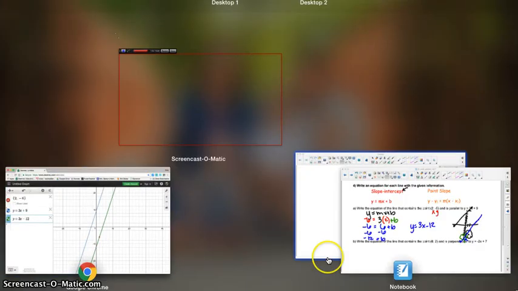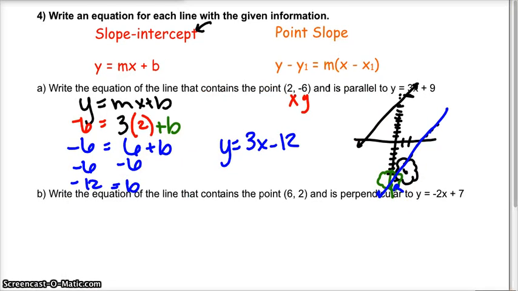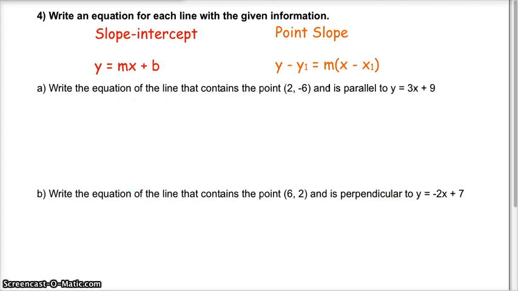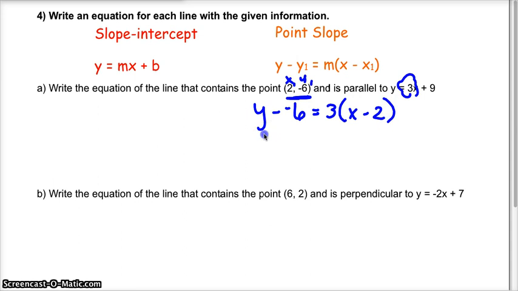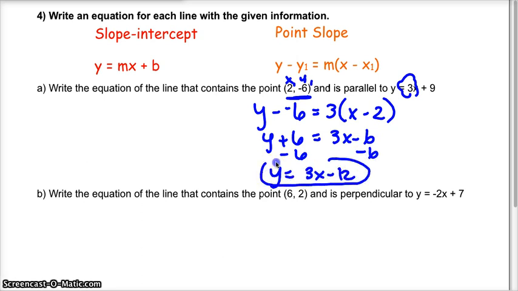Let me show it to you real quick, work-wise, using the other method. Everything's the same. Our slope would still be 3. We'd use this point as our, really it's the x1 and the y1. So it goes y minus the y1 value equals m times x minus the x1 value. What I like about this particular method is that as I go through and distribute and I move this 6 over, y equals 3x minus 12, my answer kind of pops out at the bottom, as opposed to this method, where you end up with a b and then having to plug it back in.